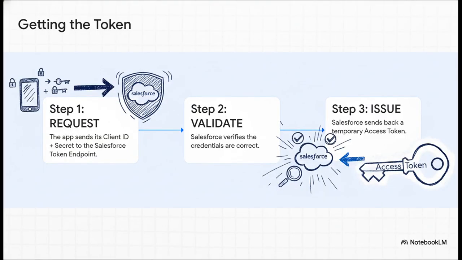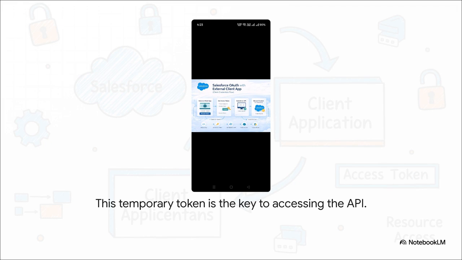And it all happens in this super quick 3-step exchange. First, the app sends its permanent credentials, that client ID and secret, to a special web address at Salesforce called the token endpoint. Second, Salesforce takes a look and verifies them, basically saying, yep, I know you, you're good. And third, once everything checks out, boom, Salesforce issues and sends back that temporary key, which is called an access token. And this token right here, this is the golden ticket. It's not the app's permanent password, remember that. It's just a temporary pass, a hall pass, if you will, that's only been granted for this one specific mission.